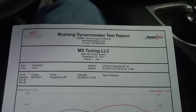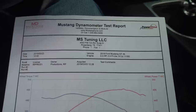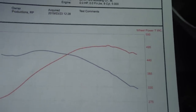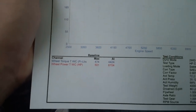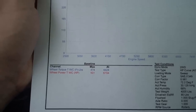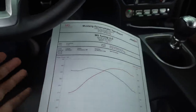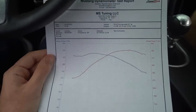Here's the final printout from the Mustang dyno at MS Tuning. It's 76 degrees today so the DA shouldn't be too bad. The graph looks like it may have spiked slightly above 500, but regardless it's calling it 501 horsepower at 6,700 RPM and 474 pound-feet of torque at 4,400 RPM. I'm so happy to have this car over 500 — that was always the goal: 500 wheel horsepower off bolt-ons.